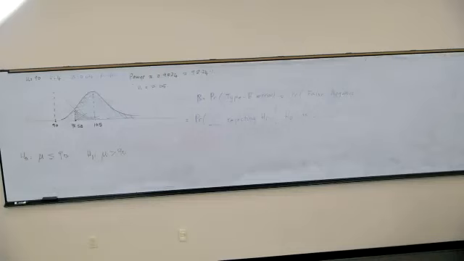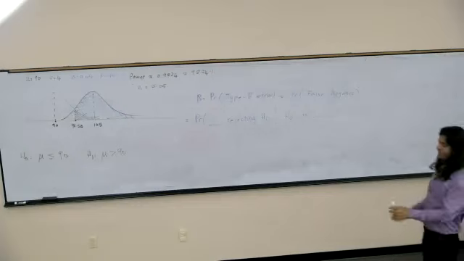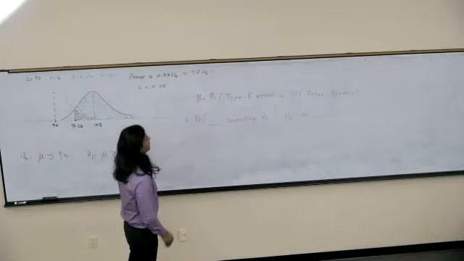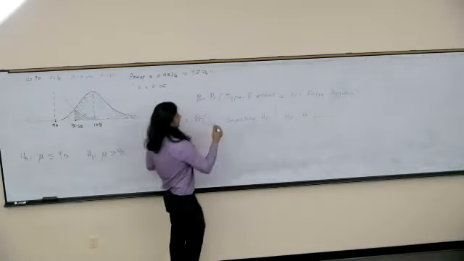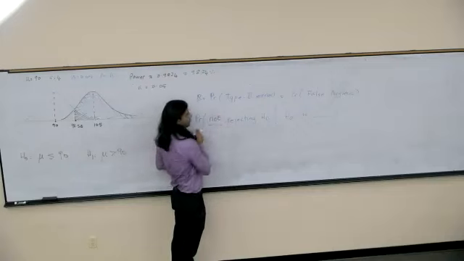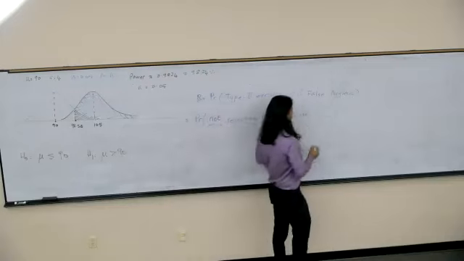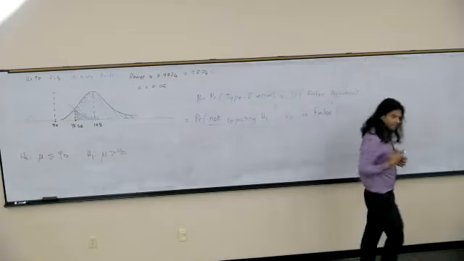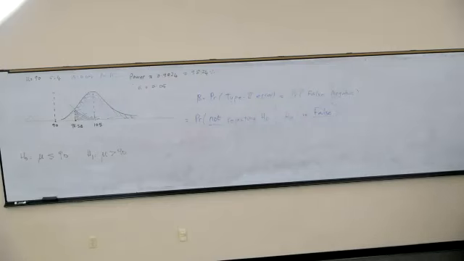Riley, what do you think? I thought it was rejecting the null when the null was true. So that is alpha, right? That is the probability of a false positive. You are rejecting the null when you're not supposed to. In other words, the null is true. Here, you don't reject the null, or not rejecting the null when the null is false. In other words, alternative is more likely.